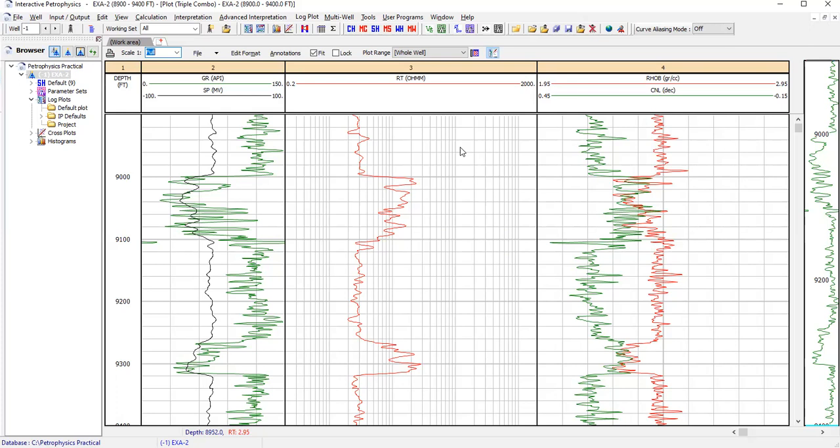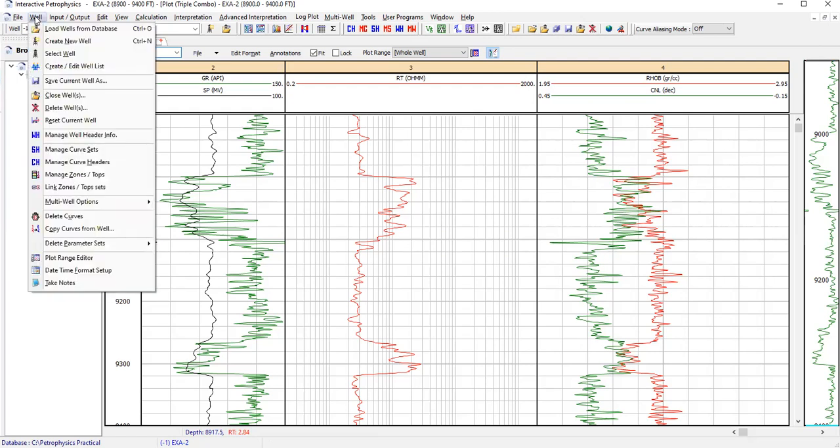So how do you choose the best scale? You choose the best scale by looking at the values of the measurements that were taken, the maximum and the minimum values. That's from where you decide what scale you are going to use. And how do we know where the maximum and minimum values of our measurements are? We go to well. I told you that we are going to come to some of these things with time. We go to well and click on manage curve headers. This is where we observe the maximum and minimum value so that it will give us the best value for our scale that we are going to use for this work. So we click on manage curve headers.